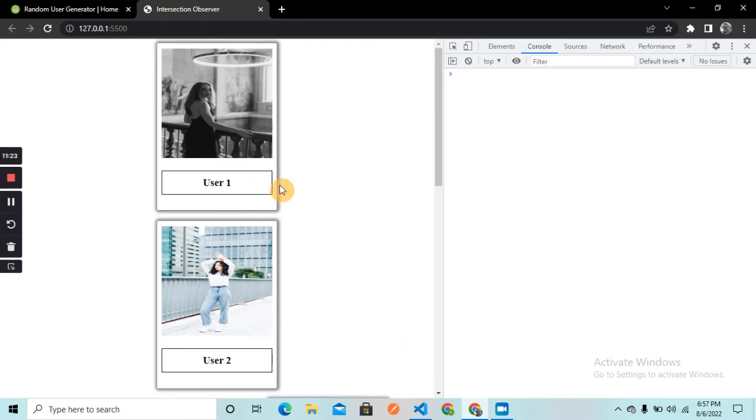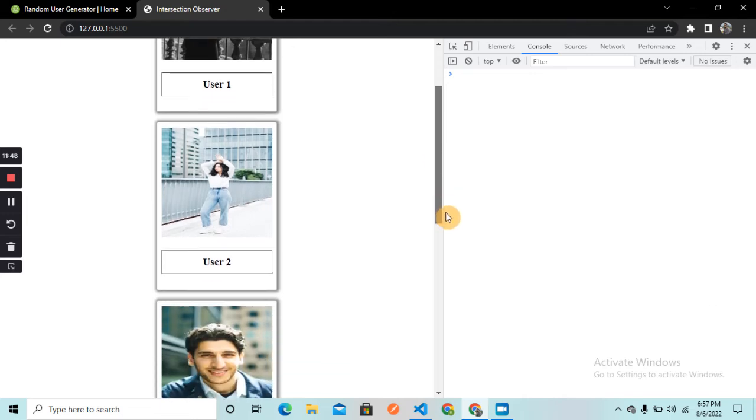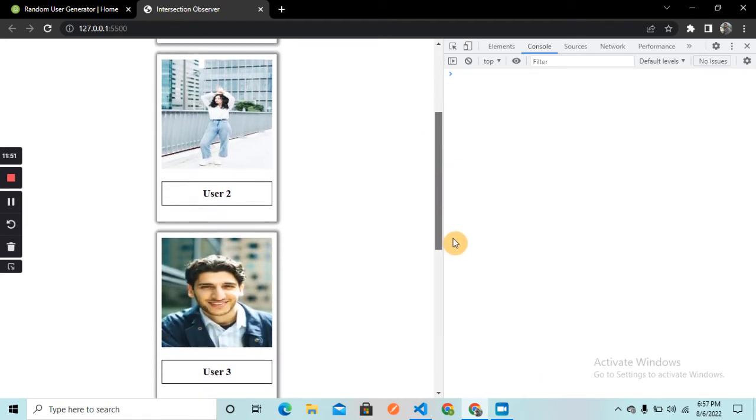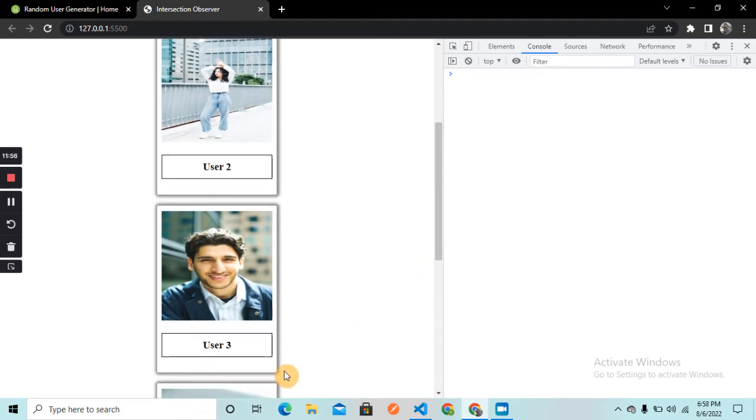As you can see, these two cards are visible on the browser. That's why they got animated and moved towards the center position, right? And you can see the third card is lying somewhere here, and this third card isn't visible on the browser yet, so that's why it is still on the right hand side. But as soon as I try to scroll a bit, see, it got animated and it moved towards the center. As I keep scrolling, now the fourth card is going to come, and if you see even a single pixel, the fourth card is also going to give a true value, and then it is going to animate towards the center.